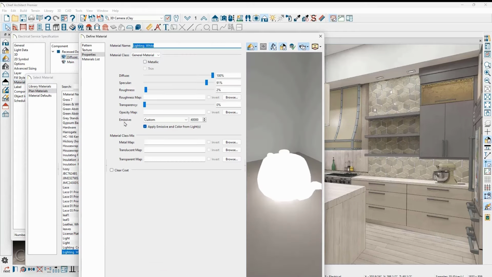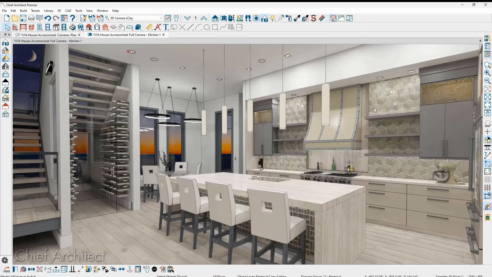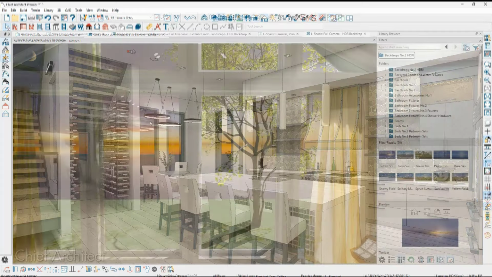The emissivity of the lights is derived from the light's color and brightness by default. You can override the default and use emissive materials with custom values to tune your lighting model. This was done for these LED hoop lights. Now you can edit in a standard view that looks good with faster response times, and then switch over to a PBR view for final editing or creating realistic renderings for your clients.